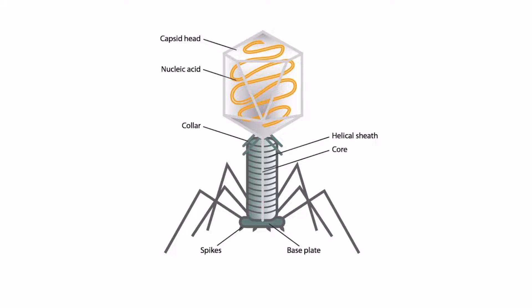This image shows the basic structure of a bacteriophage. Just like the naked virus we described before, this has an icosahedral capsid, and within that capsid is genetic material. And in addition to that capsid, there's an apparatus that helps the virus infect bacteria. There's a core, a collar, a base plate, spikes, and this helical sheath, a part of the core. This apparatus isn't super important for you to memorize. Just know that the bacteriophage has a unique structure to allow it to inject its DNA into bacteria.